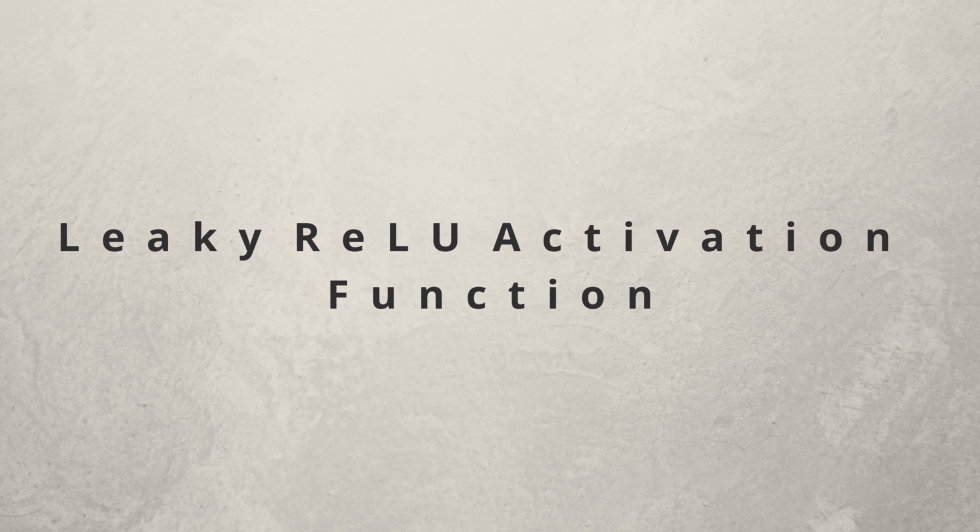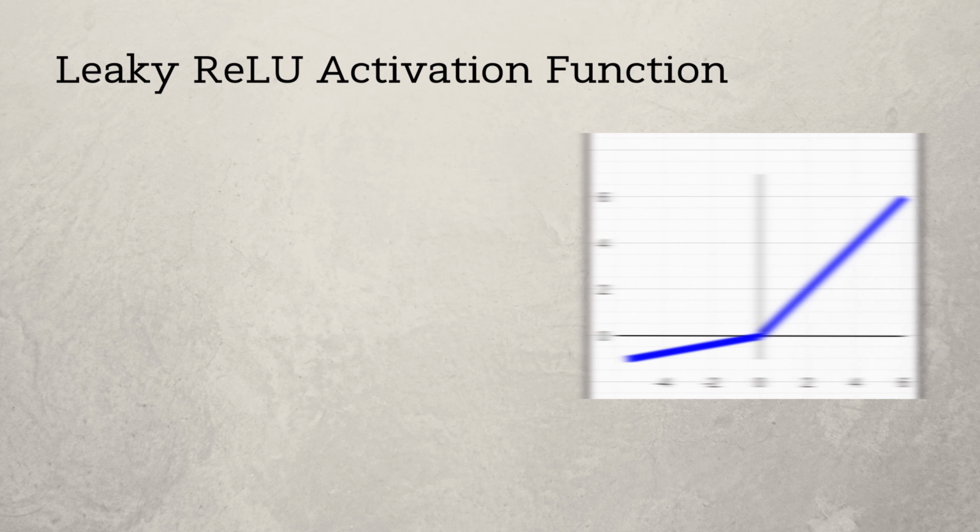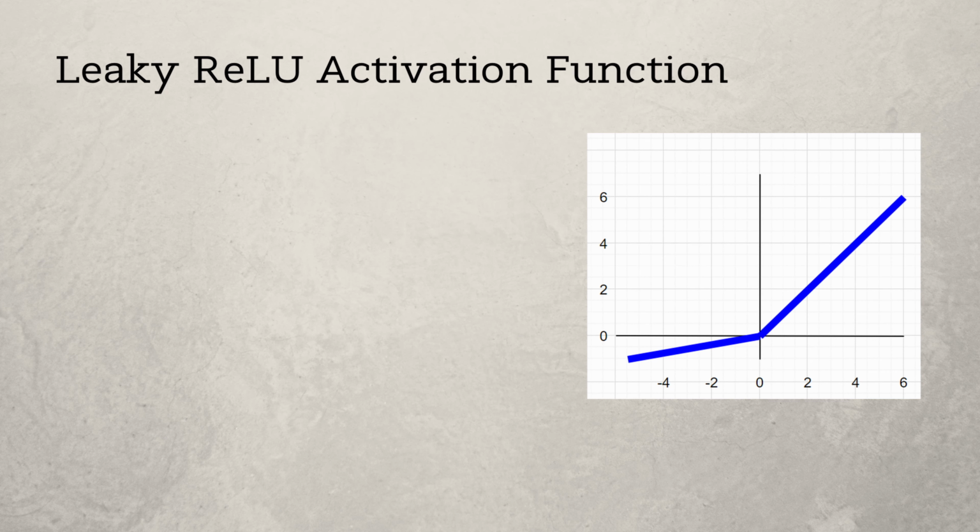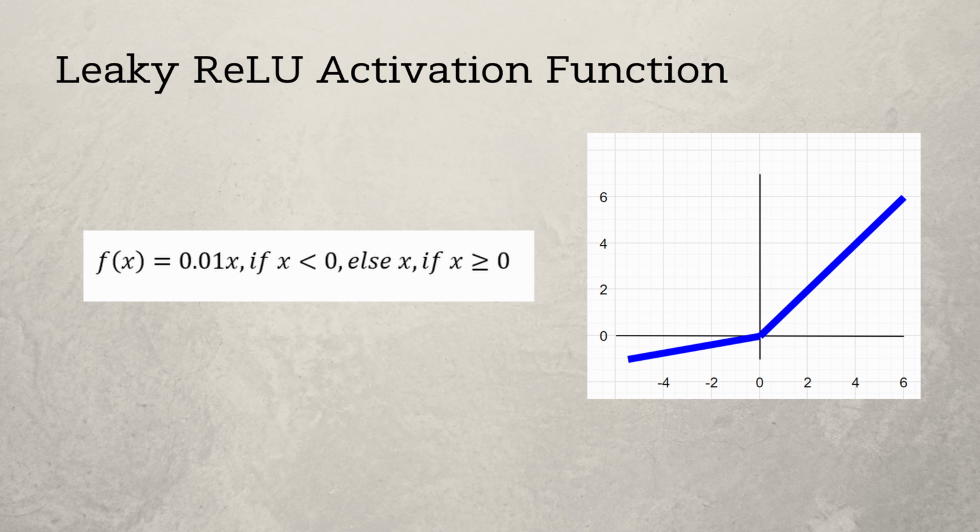Leaky relu. Leaky relu is an improved version of relu activation function that helps to solve the problem of dying relu. Leaky relu achieves this by defining all the negative values of x as an extremely small linear component of x. By making this small modification, the left side of the graph becomes a non-zero value.